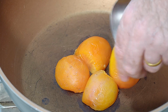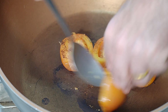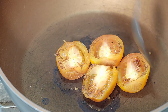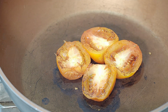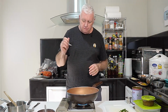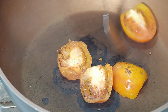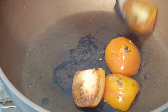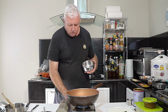Okay, let's give these a turn in, see what we're getting. Just starting, look. So we'll just give them a little minute on that side, but we'll turn them back. We want that bit of browning on there, and that is going to help sweeten those tomatoes. But you're going to have that smoky flavour, absolutely fantastic. You know, folk miss this little trick out, you know, and they shouldn't do really. So let's have that turn back. And we'll take a little bowl.